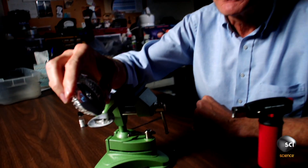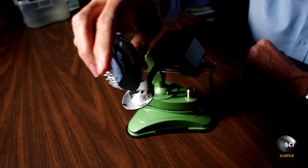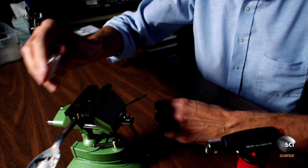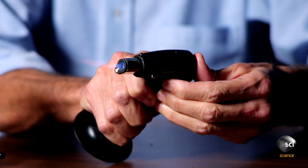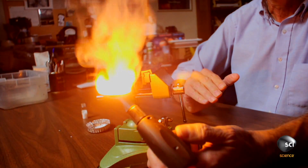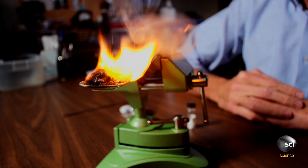So what I'm going to do is take a little sugar and put it in the spoon — that's our organic matter, the sort of thing we would love to be able to detect on Mars. But in addition to the sugar, now comes the perchlorate — that's the stuff we think is causing the problem on Mars. Now I'm going to do what we would do on Mars to detect that sugar, which is heat up the sample. This is exactly what's happening on Mars: perchlorate is reacting explosively with organics, releasing oxygen.